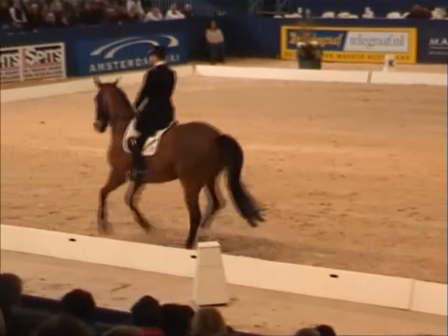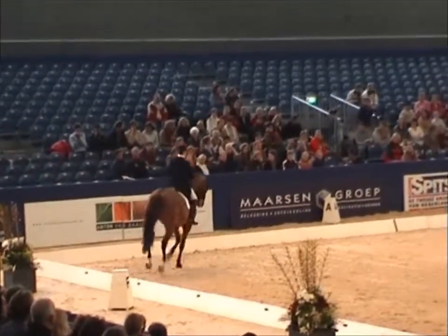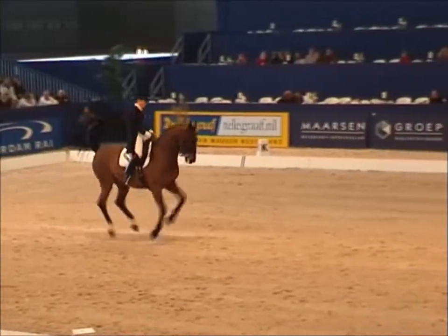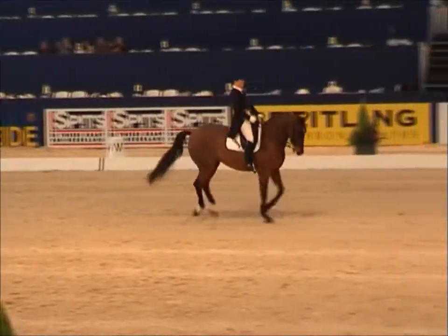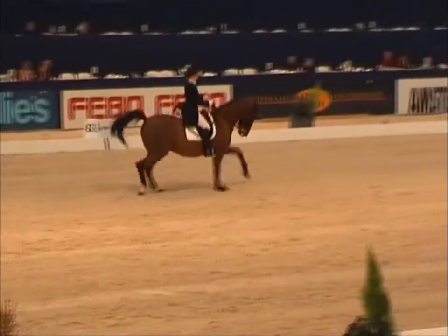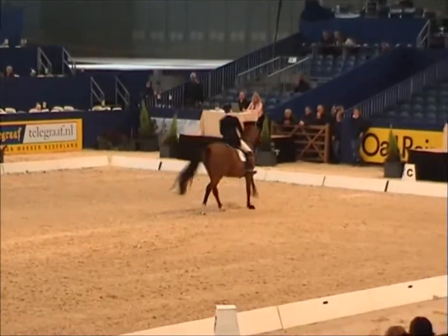Then the transition to the canter was quite nice, 7. In the canter, it's difficult to see from this direction, but it looks like the haunches are a little bit in. But I can really not imagine that it would happen at that level, but okay. We get the zigzag. Really look for 6 jumps, and then the change, and then 6 jumps, and then the change. You can count with that. That's really nice. Very smooth changes of direction. Quite nice. A 7.5.